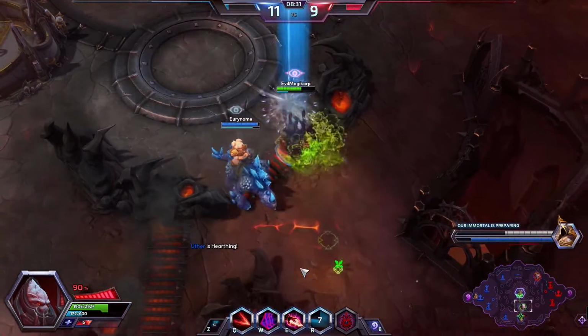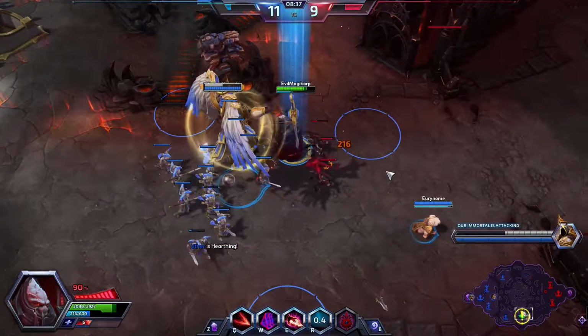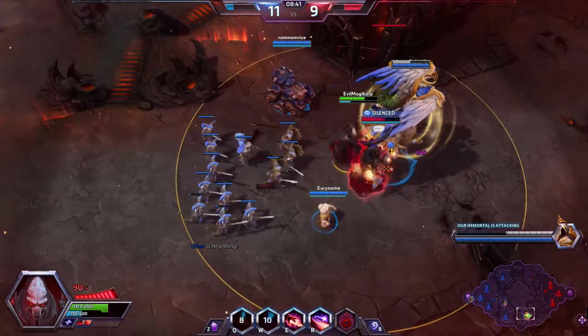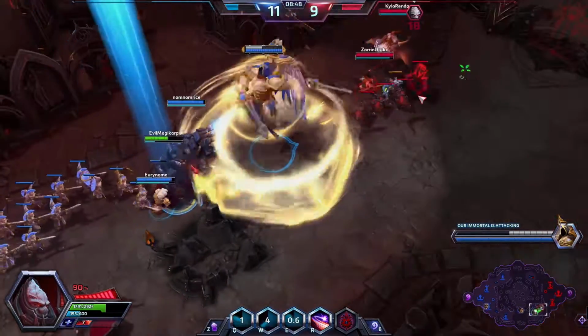Invulnerable for a full second, and after that second, if something hits me, then I redirect it for like 500 damage in their face. 385 when it's upgraded to Psych Bite. Not bad. Not bad at all. Sorry, Alarak. Maybe next time. I'm better than you.